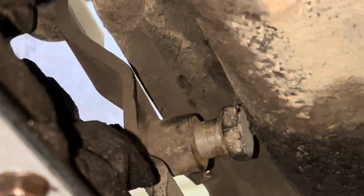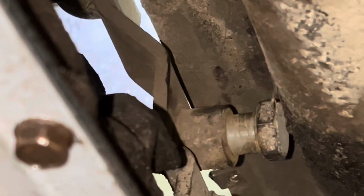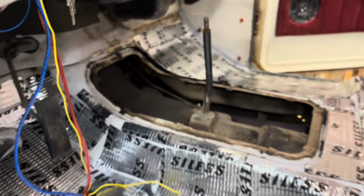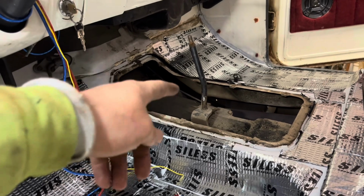So I'm under the truck and this shifter's not gonna come out easy. That's the bolt and it's touching the body. I'm not interested in messing up the body, so what I'm gonna do is cut the shifter right here at this weld, put the tunnel cover back on, install the carpet completely, and then cut the hole, weld the shaft back on. Far more comfortable welding than I am with carpet work. Carpet was, like I said, 270 something bucks, so I'd rather not mess that up.